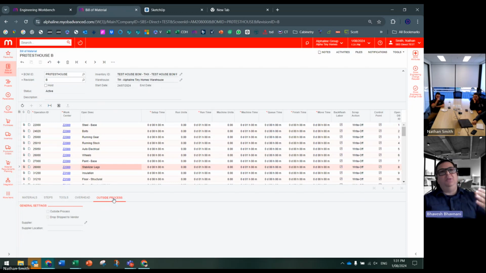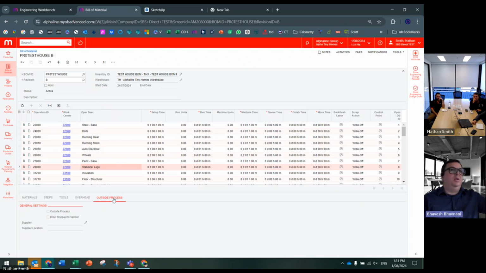Right. So even if they are coming in-house, they're doing some work for you and then they give you a bill and you want to record that bill against the production order, that's an outside process. So it has to go in there. So aircon, plumbing, tiling, they'll all have to go in outside processes then. Not as a component. Okay. So we can discuss that. The point being the system allows you to capture that.